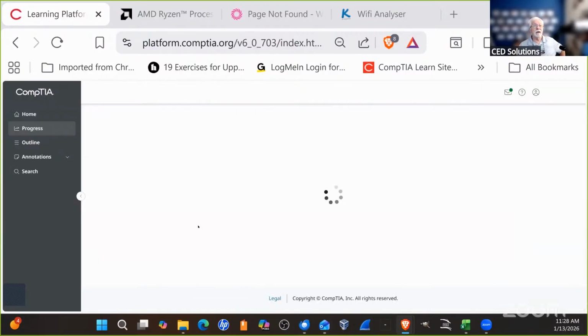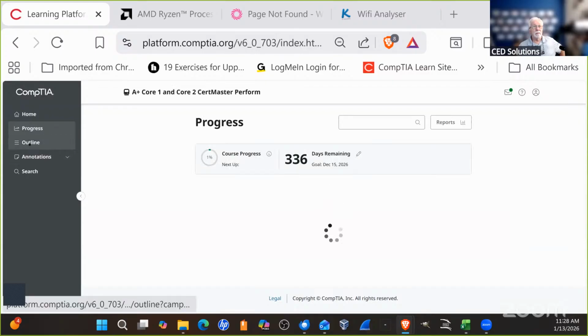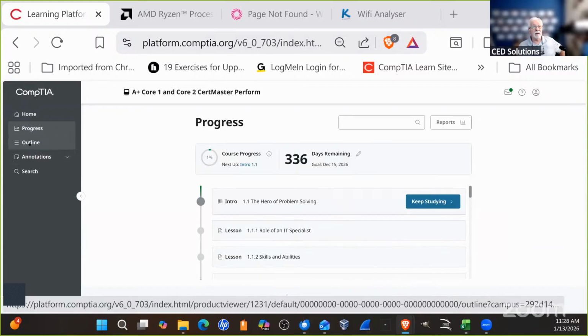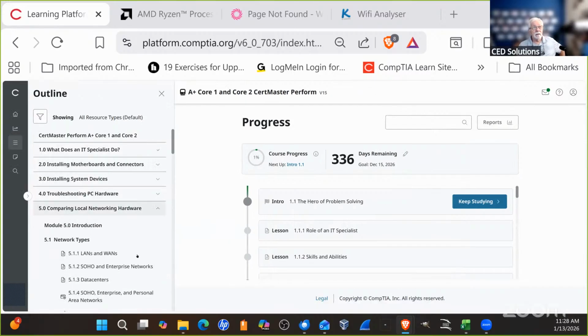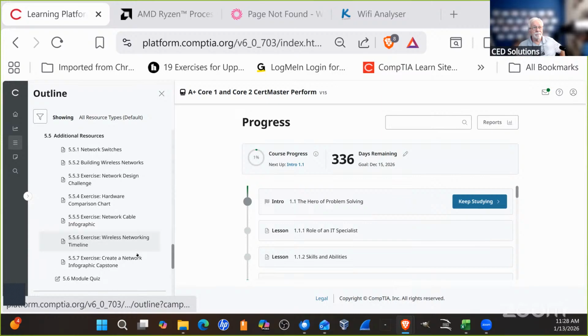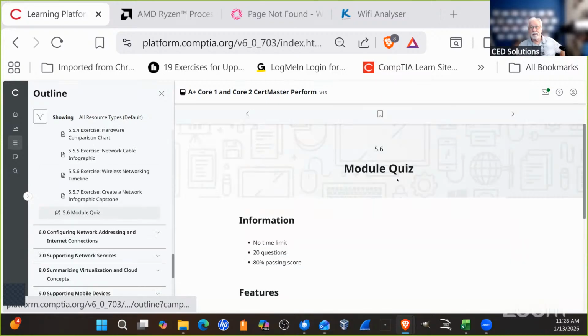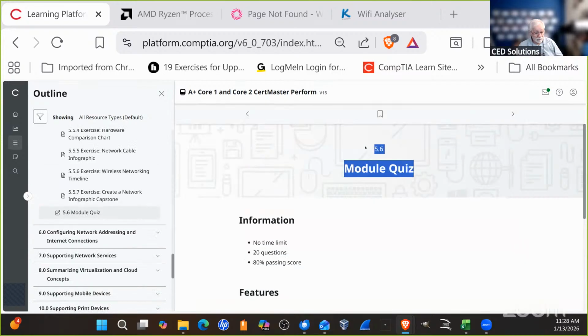So let's go down to your module 5 in the outline here and do your module quiz. We always do this. We have the students do their module quiz. They post their scores in the chat box, and they are proud of those scores. They own those scores. Okay. And we encourage everybody to repeat these quizzes multiple times because the repetition there is an excellent teaching aid, no doubt.